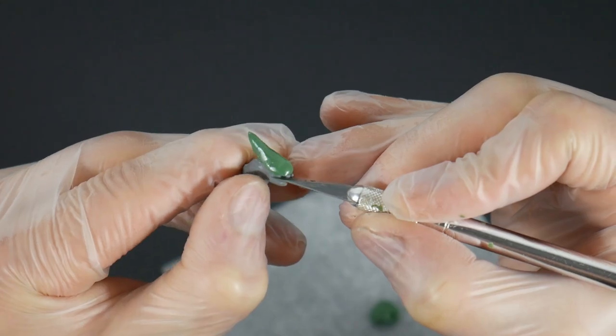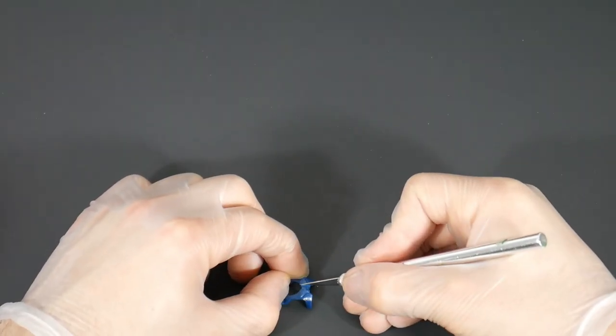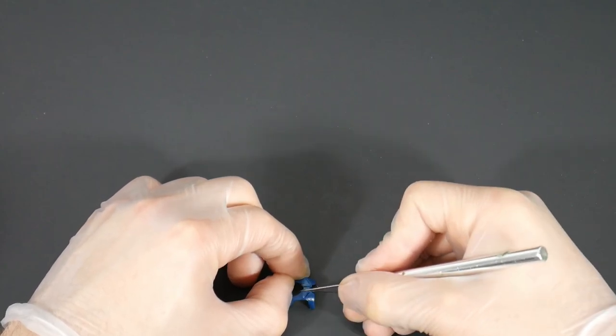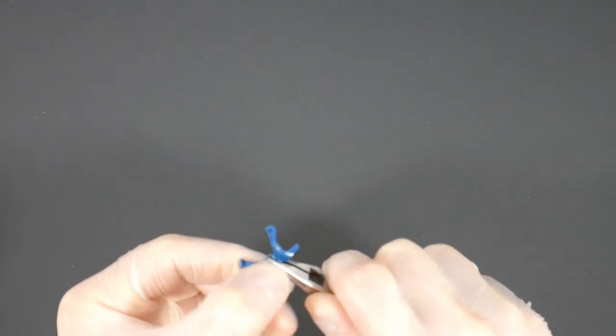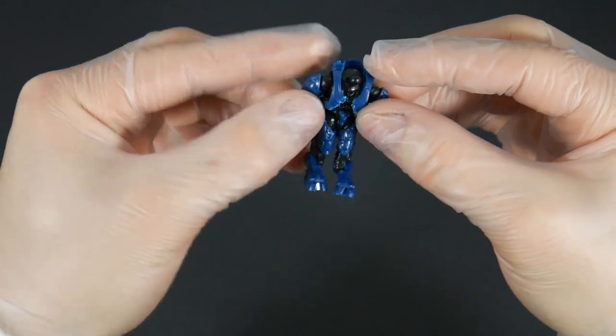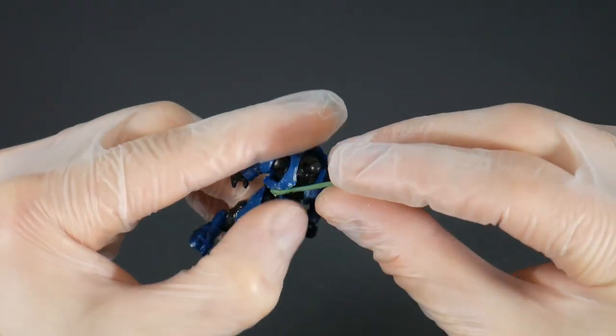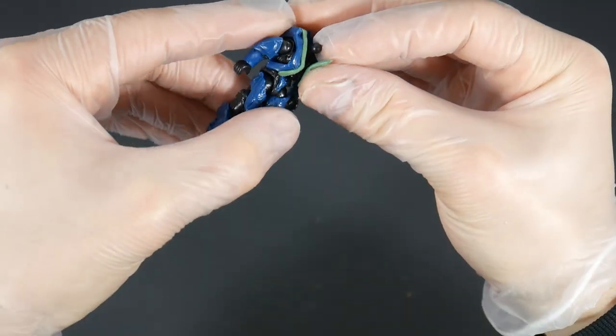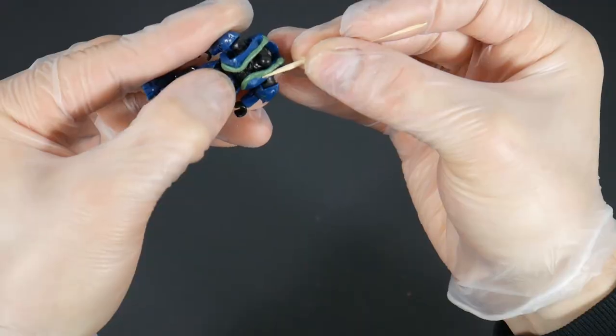Now for the elite, I just started with a little bit of green stuff on the very top, and then I wanted to carve out his chest piece by using my exacto knife and then some of these pliers right here. Just had to make it seem more open like it looks like in the video game. I also added green stuff and wrapped it on the very side to then give it that bigger feel like it does actually in Halo CE.